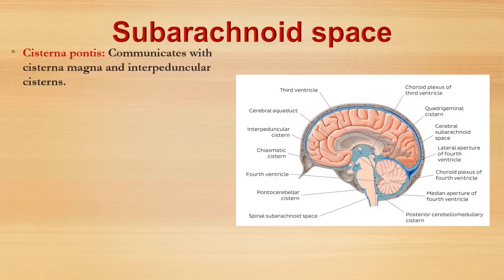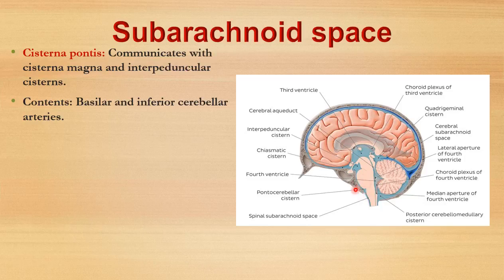The next cistern you see is the cisterna pontis. You are able to see it in front of the pons, and that is continuous with the CSF of the subarachnoid space of the spinal cord. Above, the cisterna pontis is continuous with the interpeduncular cistern. That is the interpeduncular cistern, continuous posteriorly along with the cisterna magna. So the main content is your basilar and inferior cerebellar arteries.